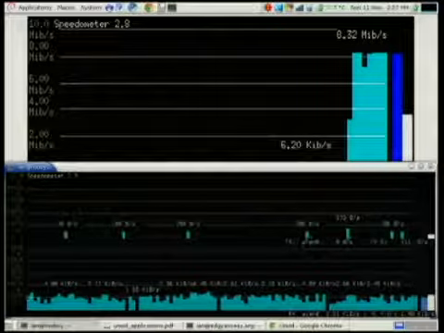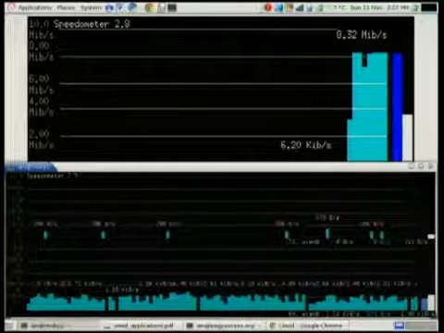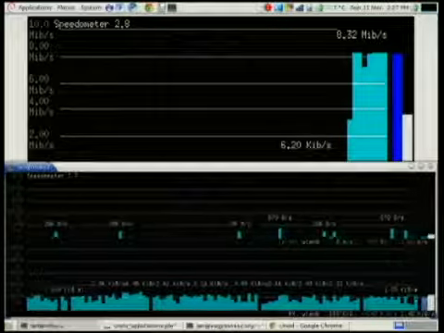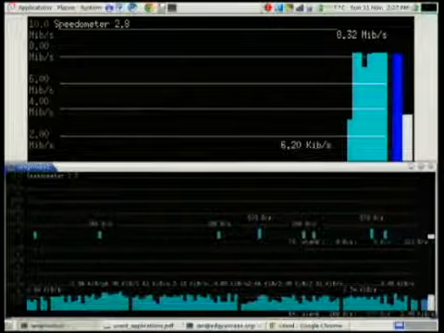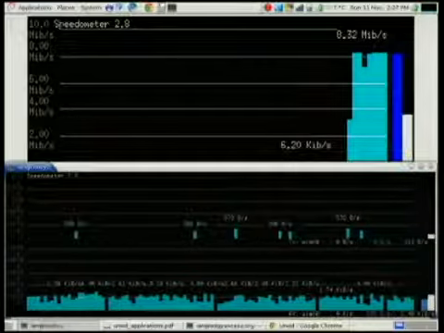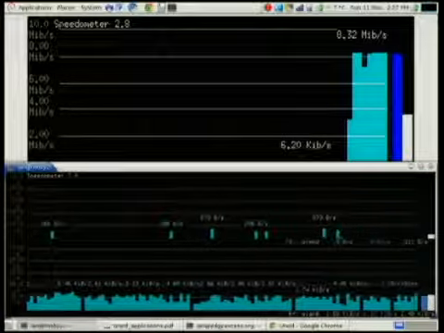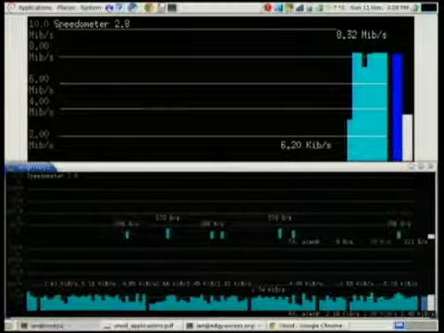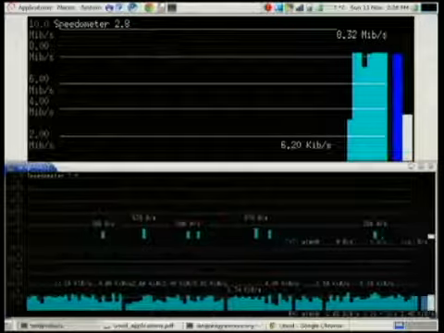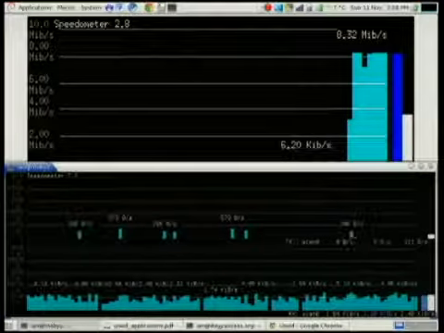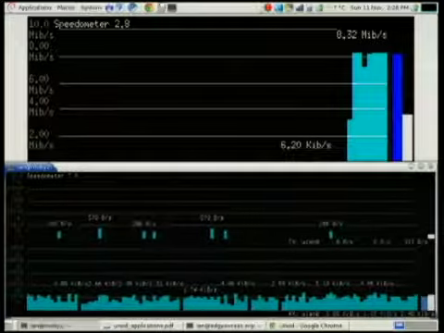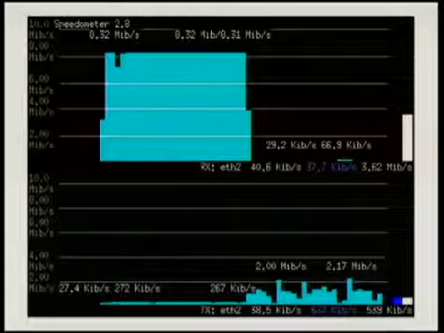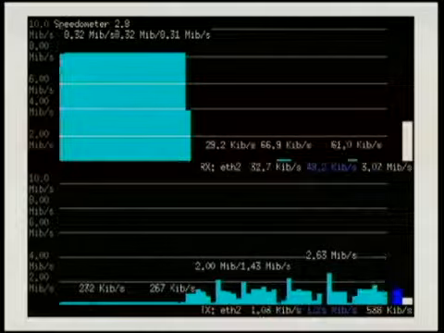If you tell it how big the file is supposed to be, it'll also tell you when it would expect it to arrive and give you a progress bar. On the command line, you can customize exactly how many of these graphs appear, how they're divided. I've got them one on top of the other, but you can have columns of them as well. You can also specify the scale on the left-hand side. So that's a recording of me testing my cable connection with speed test.